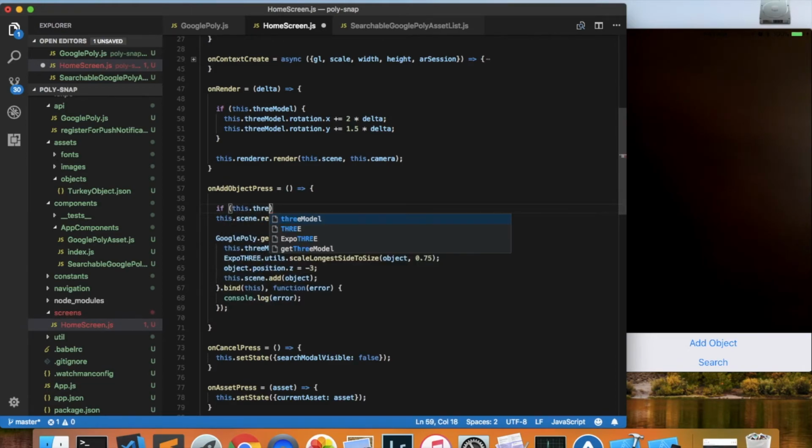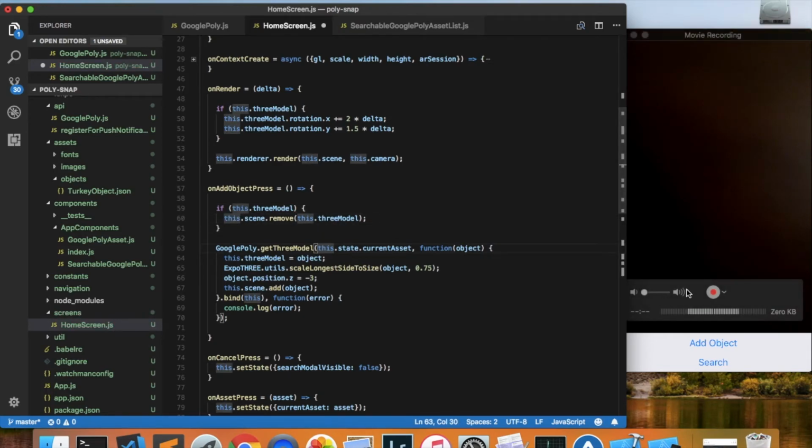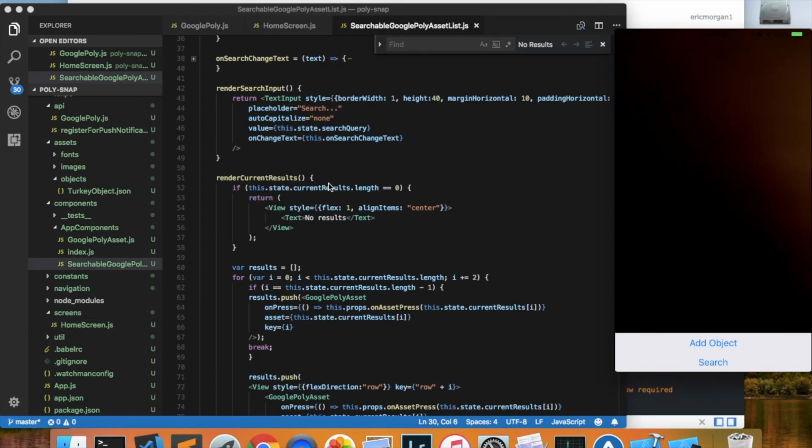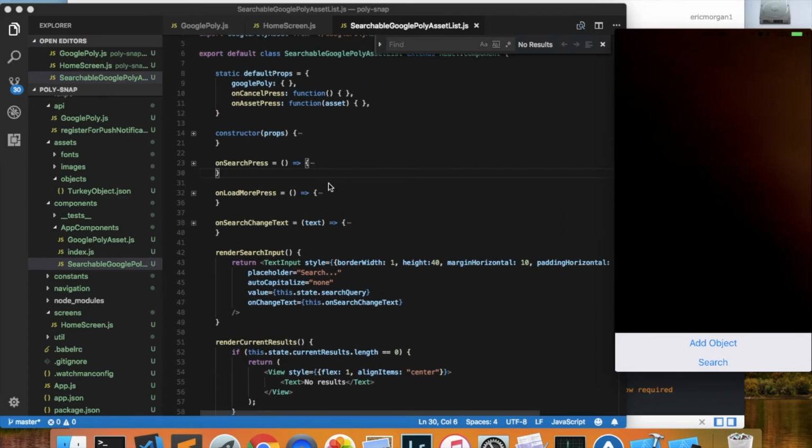So if this.3model, then we will remove it. So that way, if they click add object and it adds a turkey, and then they go and search for something else and click add object again, it'll first remove that turkey and then add the new object that they want to add. Let's also close the modal anytime an asset is chosen from the search.